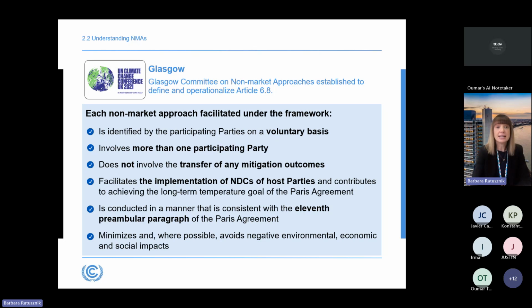So as long as an initiative or a project meets these criteria and the aims that were stated in the Paris Agreement text for Article 6.8, it can be considered a non-market approach under Article 6.8, and it can be recorded on the platform. But it does need to meet every one of these points. And the application, or the submission process rather, does get parties to explain how each of these points are being met through your project.